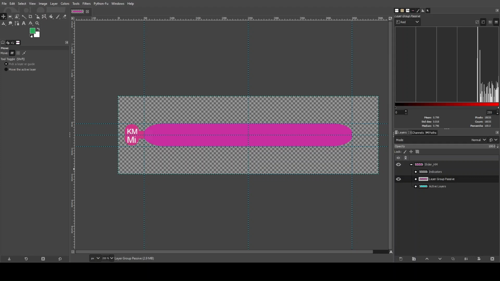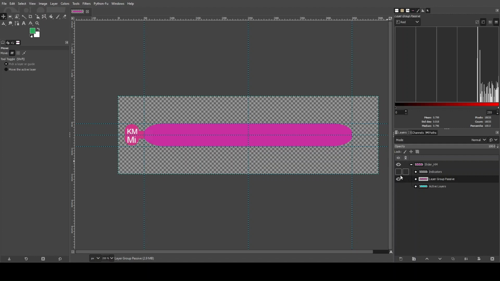Hello. So today we are going to discuss three important terms that we are going to use throughout this course. The first one is the passive layer. So this is the area of your control that does not change its color, text, or any other attribute. These are just dead pixels of your control that never change.